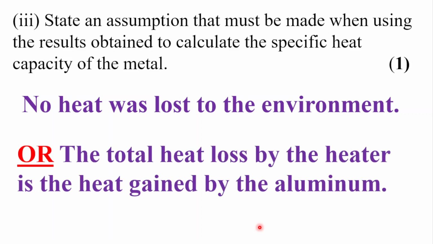So you can state it as well that the total heat lost by the heater is the heat gained by the aluminum block. And that is the assumption they must make: no heat was lost. Because if heat was lost, then if you use the power and the energy of the heater, all of that will not go into the aluminum block. So that will be a little bit less.